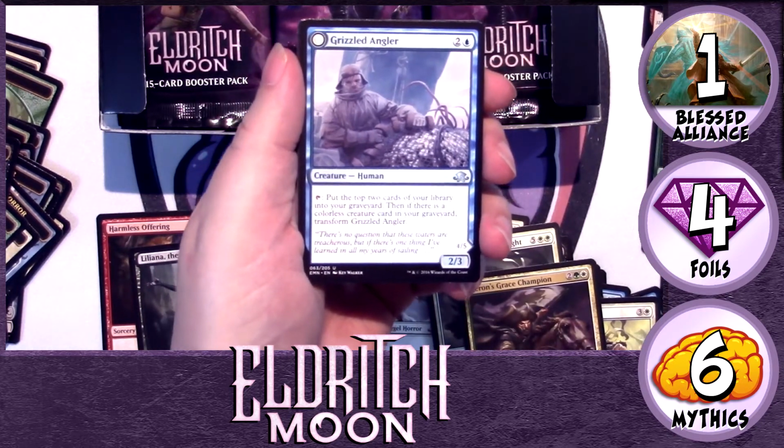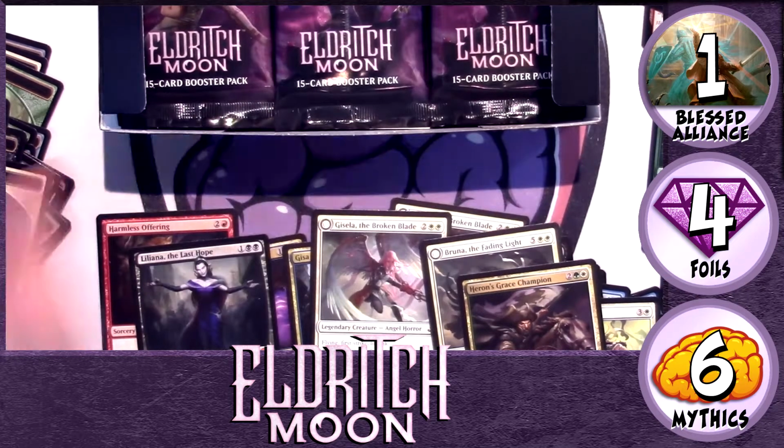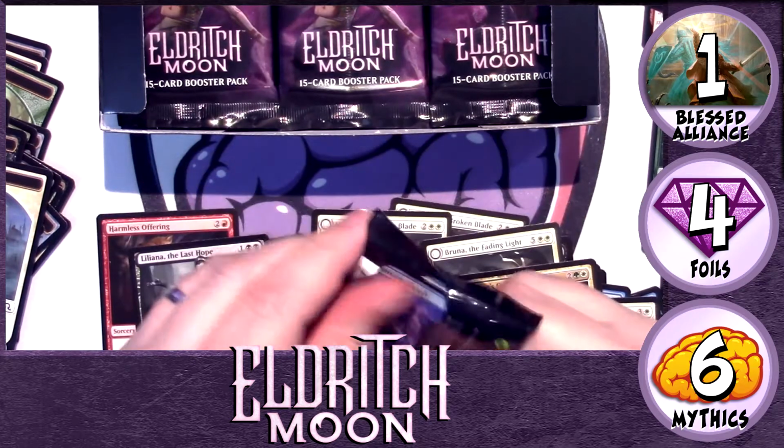Our flip is Grizzled Angler, and we have a spirit token along with the checklist card. Still a fair amount of packs left in this box.